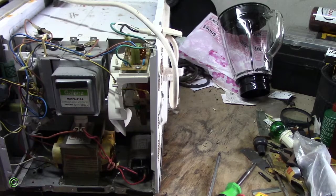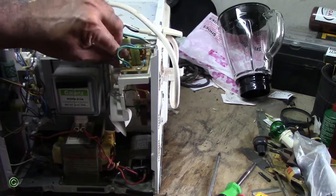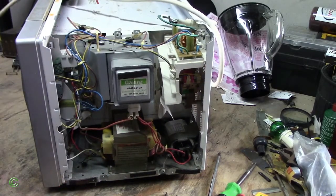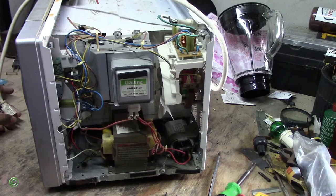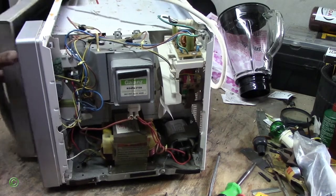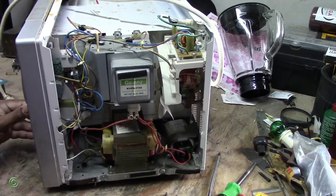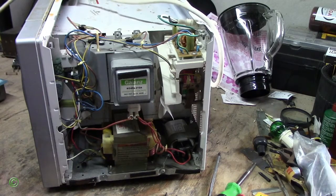Right, so the next step now is to put in a fuse. Right, so this is a fuse. And now to plug it on. Now I will run this for 12 seconds. You're not supposed to run this for more than 12 seconds when it's empty. If it's empty and you run this for more than 12 seconds, it can probably burn the inside. The doors could burn. It can arc. Right, so right now it's empty, so I'll run it for 12 seconds.